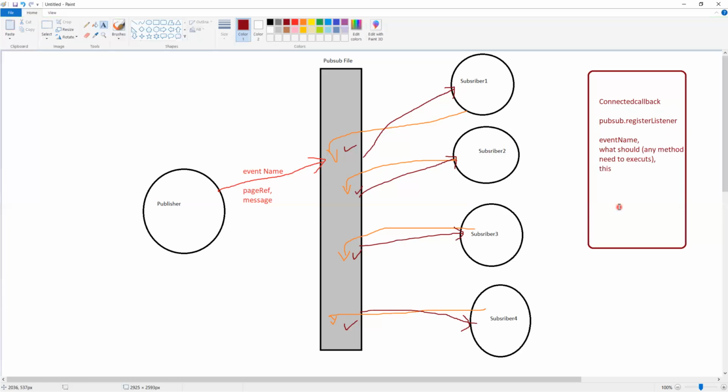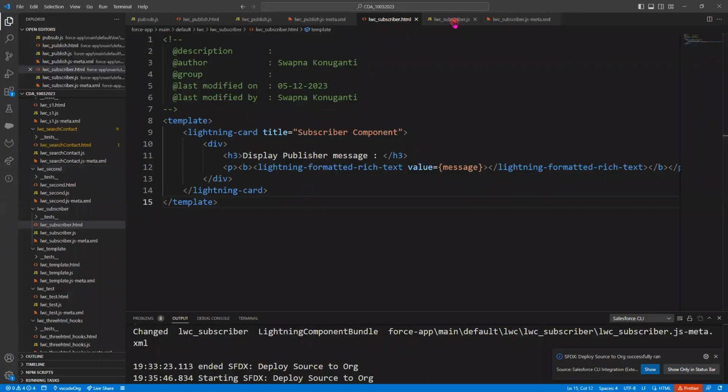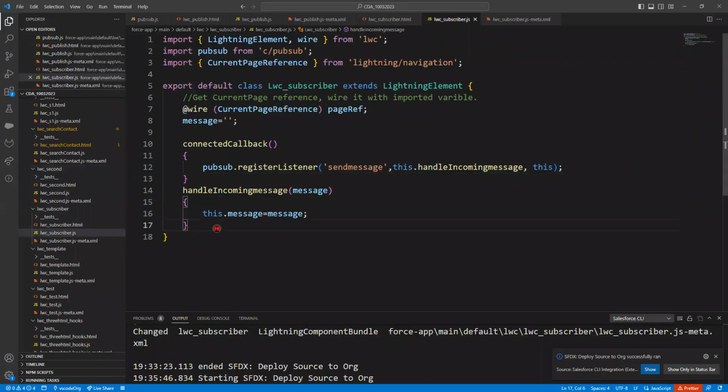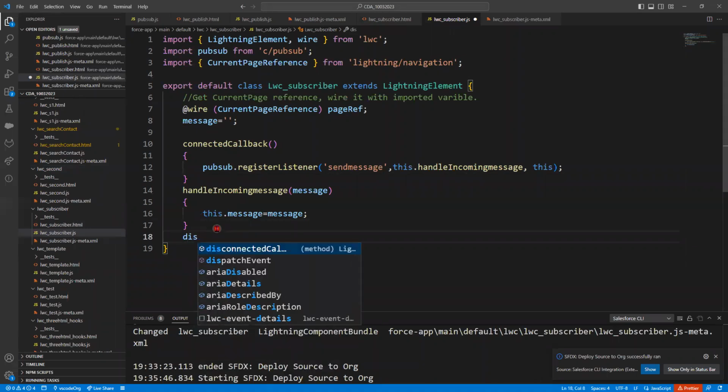In case you want to add a disconnected callback, that means as soon as this is done, you want to close this component. So far, in the Lightning page, we have added the publisher component and the subscriber component. There is no close button. In case you have added some close button on the subscriber, you can add something called disconnectedCallback.